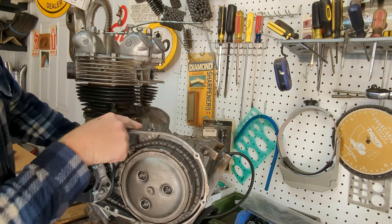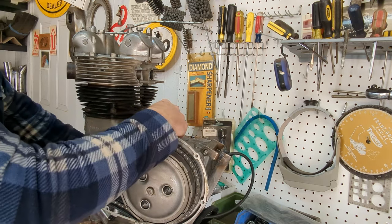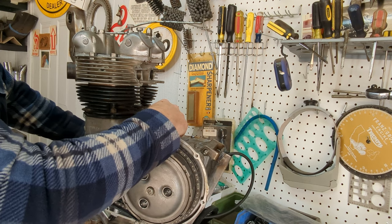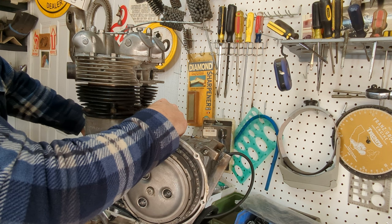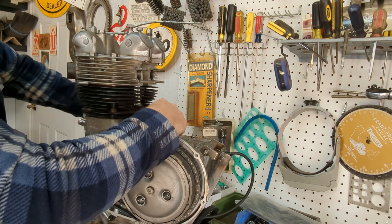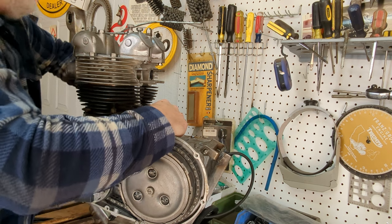All right, so right now the peg is not registered to anything. We're going backwards and I'm waiting to feel that divot. I think I missed it. Let's try going back forward.